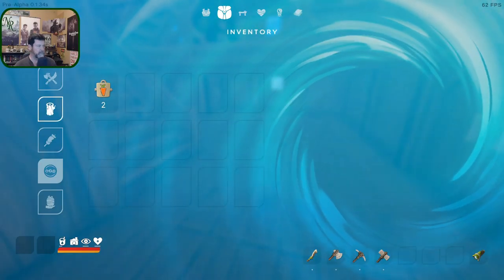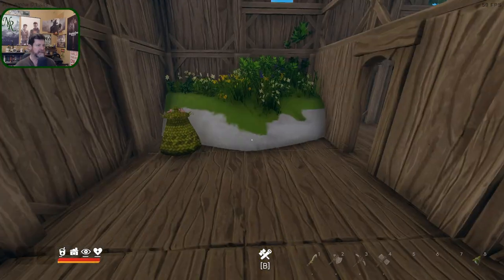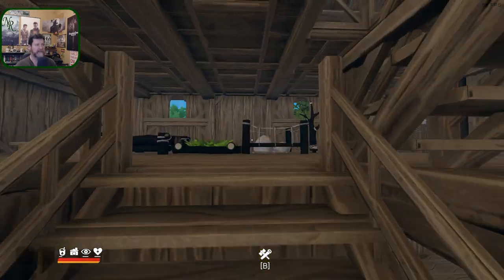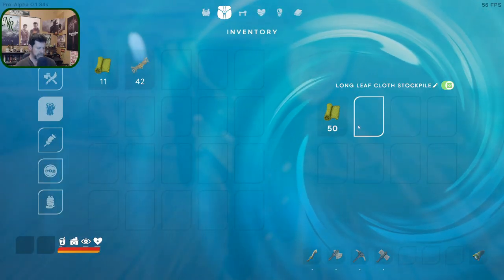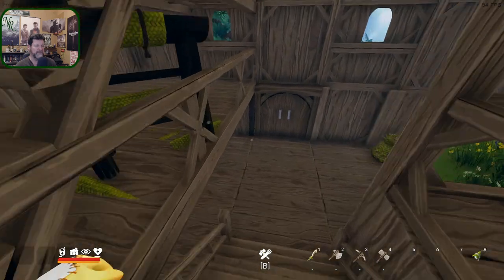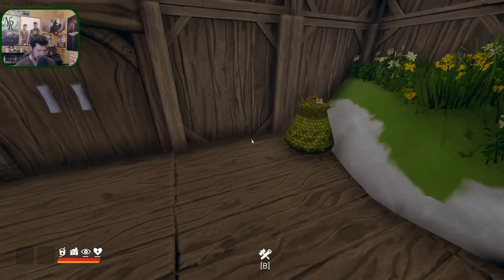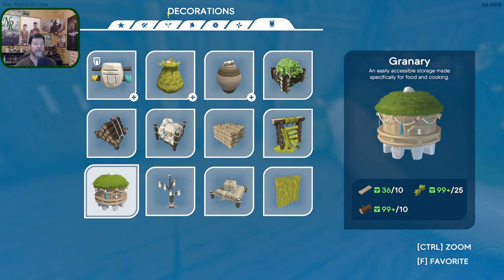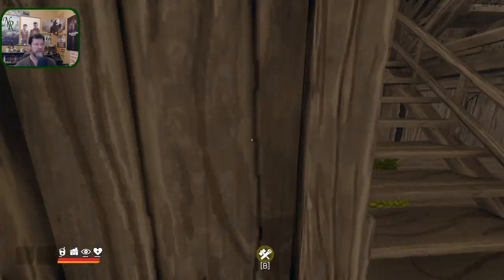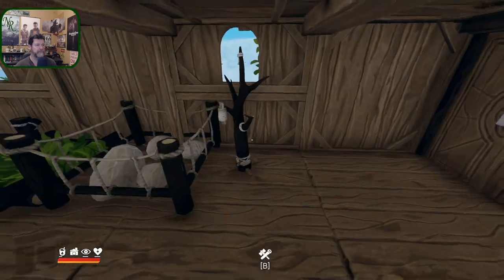So where do we leave something like this? We could make one more basket, I assume. Yeah. Let's do that. Grab you. I think it was 5 that I needed. And let's put 2 of them right there. Build. You got something new. What are you? A granary. Ooh. Let's do that. Of course, I don't know where the kitchen is going to be.